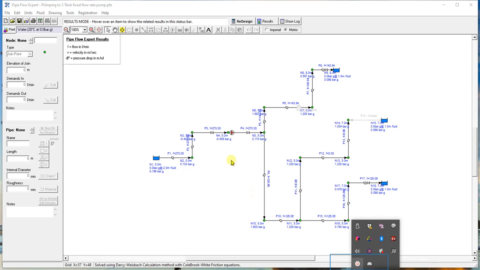We can select our pump, having known the flow we want and the pressure drop along this line, because when you hover around the pipes, they give you the pressure drops at each pipe.